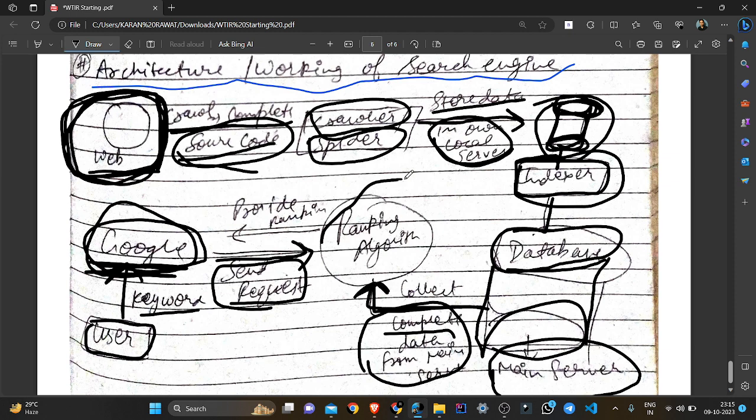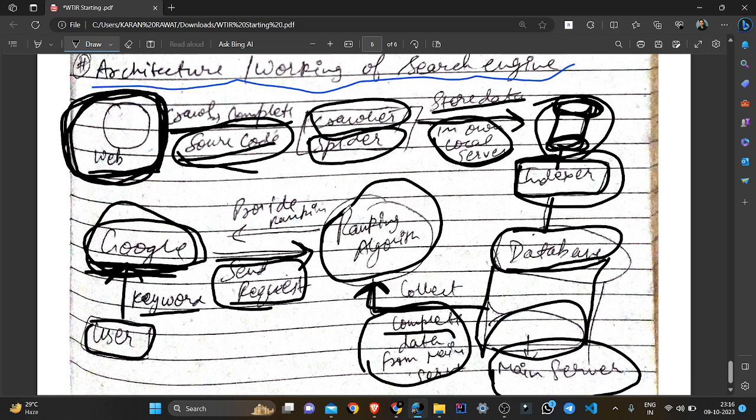And the ranking algorithm also works here. Now what is this ranking algorithm? As the name suggests, the ranking algorithm provides ranking to the web pages, or you can say to the data coming from the main server. So the ranking algorithm works in the middle. Ranking is provided on the basis of keyword match. Like, the user puts in some query that has some keywords, so the ranking algorithm will match the particular keyword against the different websites, and according to the result of matching, it will rank the websites.